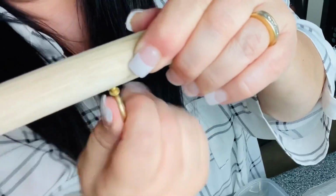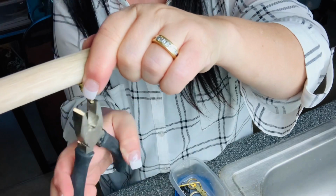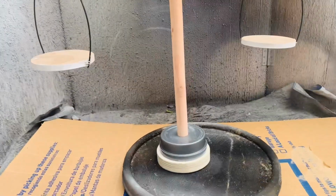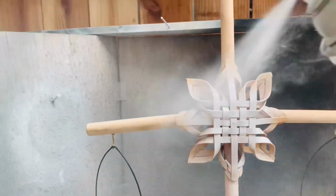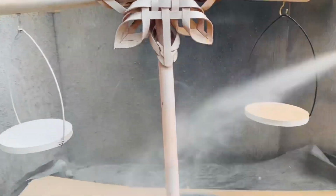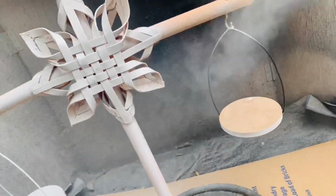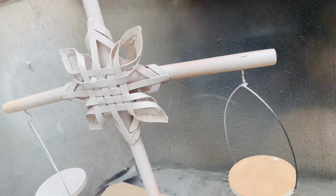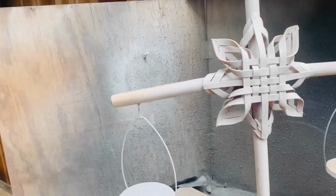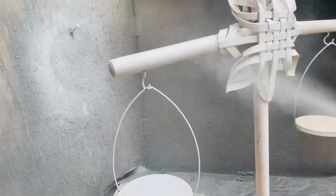Now I was going back and forth with whether or not to paint this black or white, but in the end I went with the white for 2 reasons. This was originally going to be a cross with some hanging fabric that you could also use as a scale. And then the scales that I've seen are usually in black, but I didn't want my cross to be black. And I knew I'd lose a lot of that beautiful detail in this star. So I opted for the white, and I think it works for the scale even better than I thought.